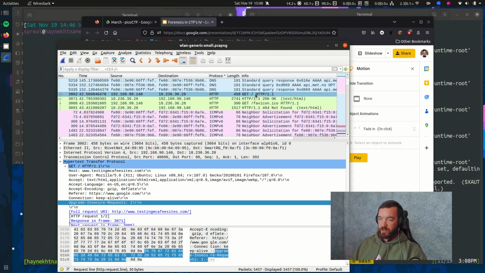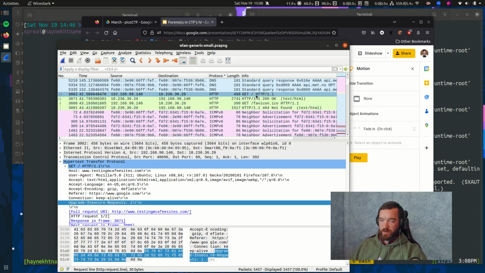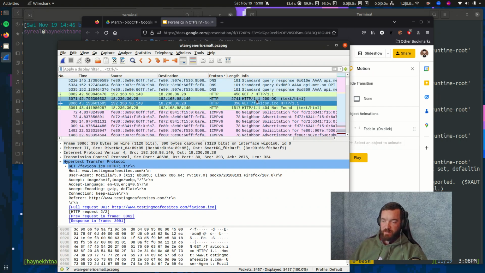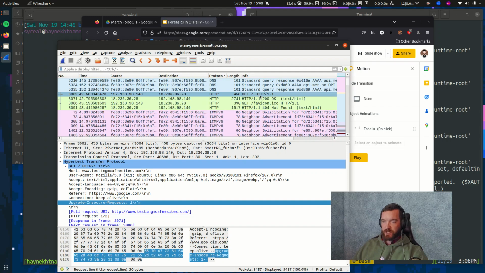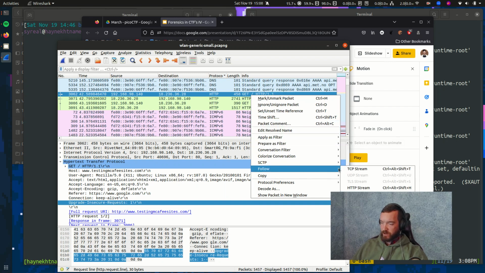This HTTP communication is actually pretty straightforward. It happens quickly, and the packets are all right next to each other. Or actually, I take that back. They only look like they're next to each other because it's sorted on protocol. If it was sorted on packet number, you can see that these packet numbers are separated by more than just one. But to follow a TCP stream, just right-click on the packet you want to start with, and go down to follow and TCP stream.